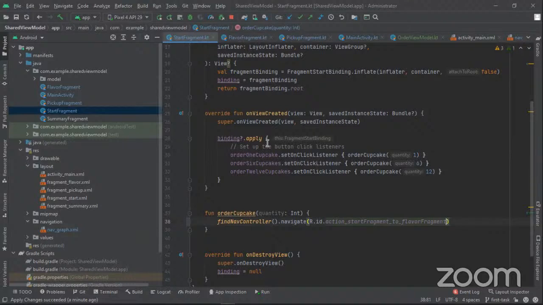But the activityViewModels delegate class gives you the view model instance that is scoped to the current activity. So this means that the instance will remain the same across multiple fragments. But if we use just the normal viewModels that we have been using, it will not work. So another thing I want to introduce is the Kotlin property delegate.